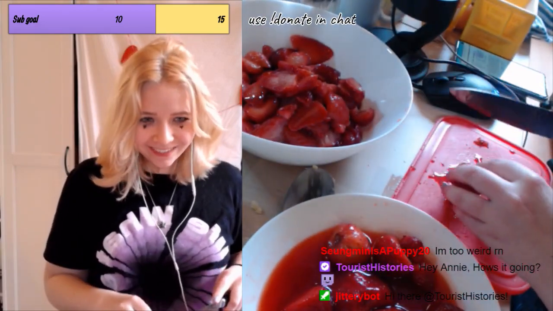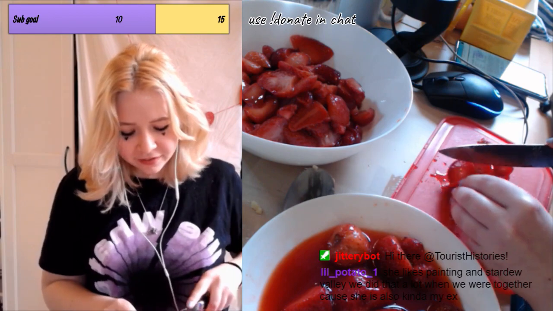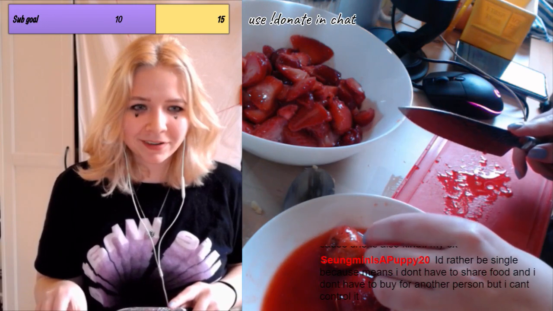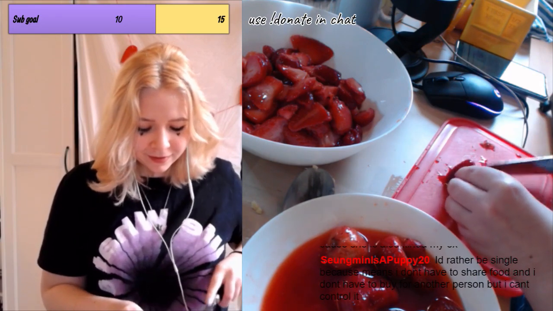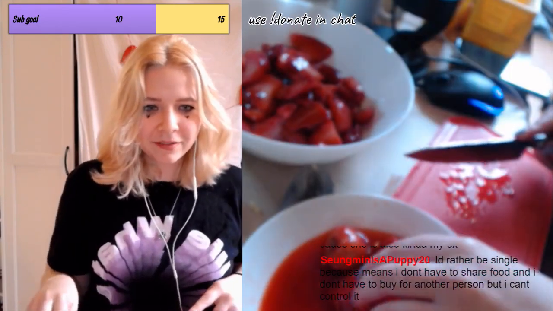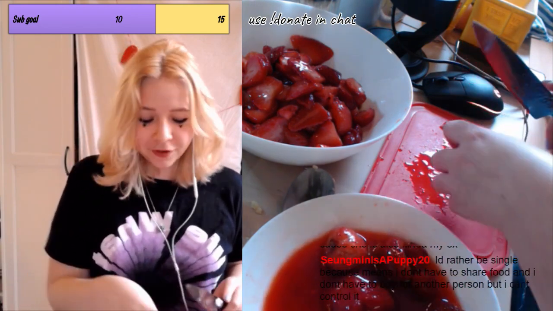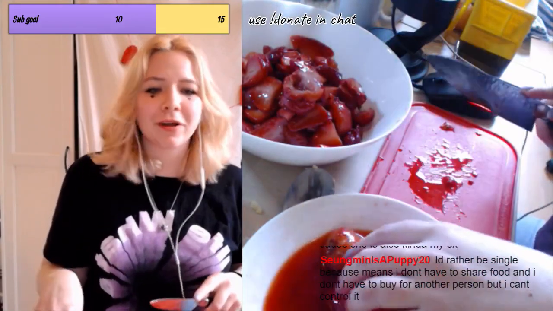Hey, Tourist Histories, how are you? Haven't seen you in a little bit. I'm good, how are you? We just finished Celeste last week, so in celebration, I'm making a strawberry pie. She likes painting in Stardew Valley. Oh, cute. We did that a lot when we were together, because she is also kind of my ex. Oh, wow, really? Interesting. How does that work, then? I'd rather be single because it means I don't have to share food and I don't have to buy for another person, but I can't control it. If you really like someone, you'll feel generous, I'm sure. But yeah, don't worry about it.